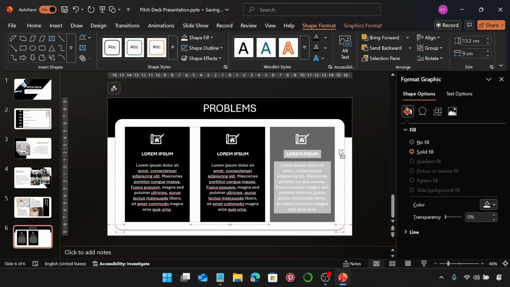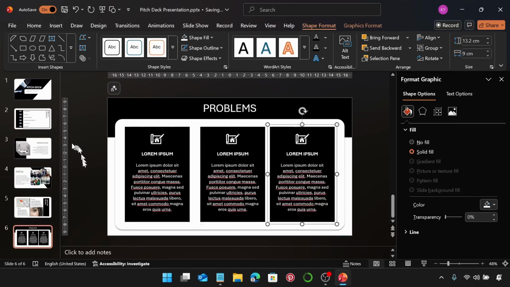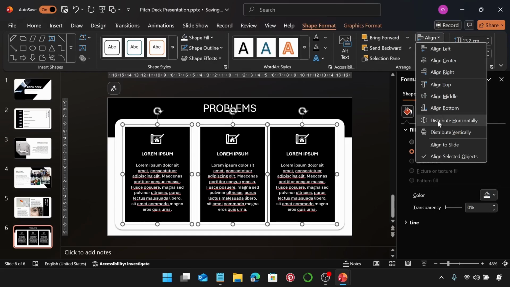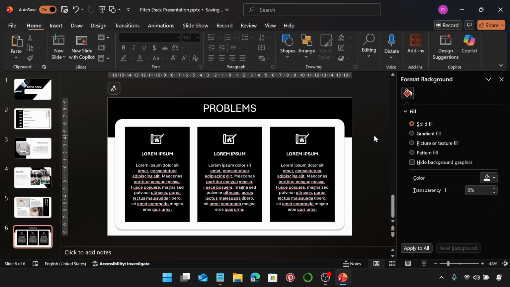The spacing is not equal yet, so don't worry. Select all three and go to align, and we're going to distribute horizontally. So you should have something that looks like this.